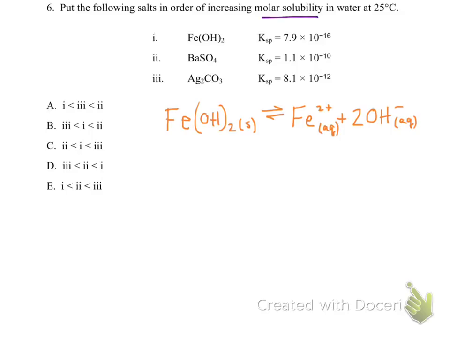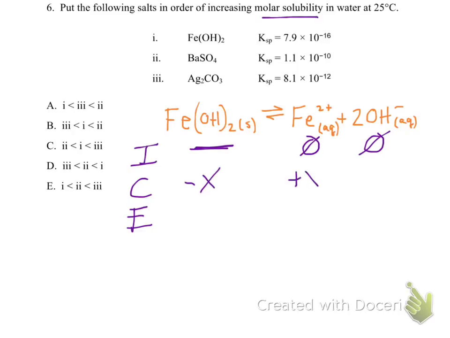For molar solubility, when in doubt, I really hope you yelled ice it out. We're going to do an ICE table to figure out the molar solubility. With a solid, we don't care about the initial amount. And unless told otherwise, we've got 0 of this and 0 of this. The change is going to be minus x, plus x, and since we get 2 of these for every 1 of these, plus 2x. Minus x is still we don't care. 0 plus x is x, and 0 plus 2x is 2x.